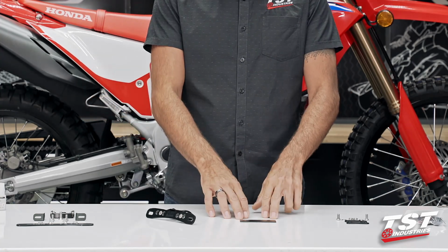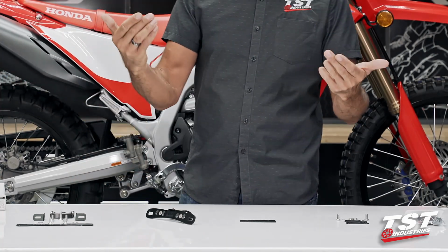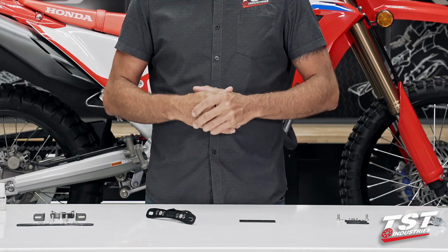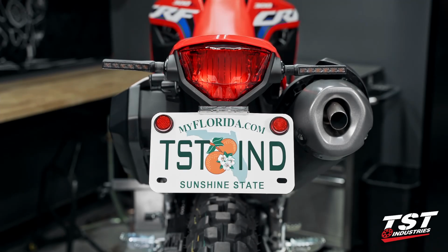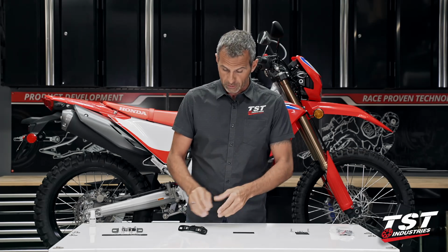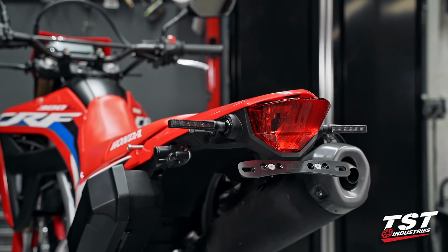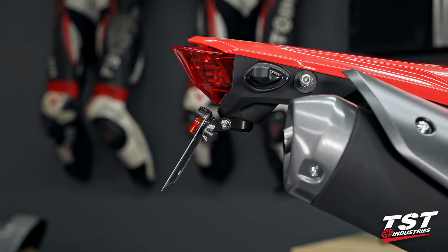Here we have a little closeout plate that closes out a void left behind by the removal of the fender. We've decided not to let any grime, debris, or water enter the sub tray there, so we will be putting that on the bike as well. Now all of these components come together, so no worries about having to choose several different sets of parts. Let's just quickly run through some of the materials that we've chosen. Here you see we have CNC machined billet aluminum. It's been anodized black. It's really nice, really high-end look, and it gives you really nice longevity.